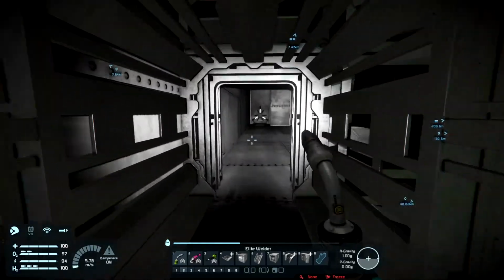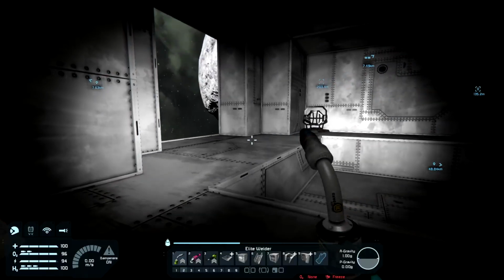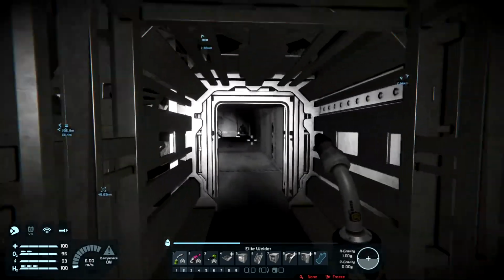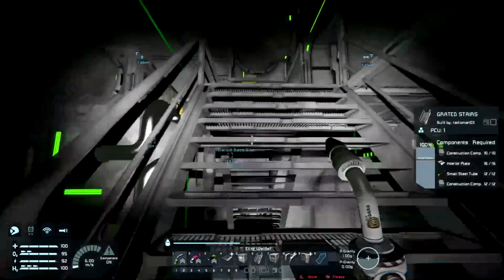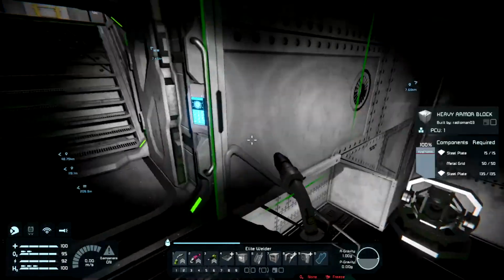I've got a doorway here, hallway, door, to get in and out of this back cargo area. I've got gyroscopes set up in each of these corners here. And then I have gyroscopes set up in these corners up here at the front of the cargo area. Our stairs have not vanished again. They've stayed put this time around. So a gyro there and a gyro there. So I've got four back here.